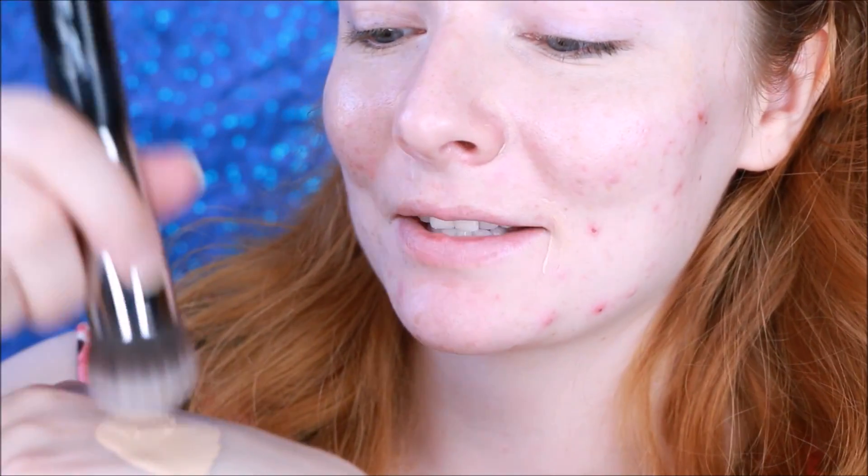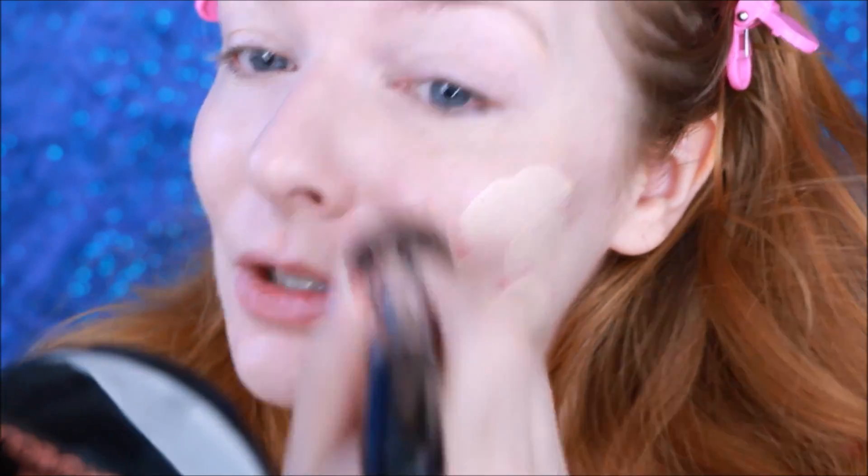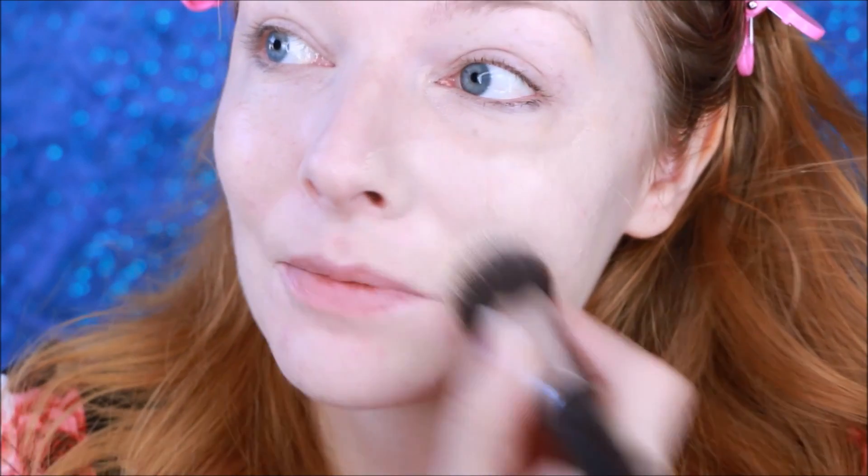Let's put on foundation. Taking that foundation I abandoned for a hot minute, I'm going to start applying this to my face. This formula is really fluid — it's not going on looking cakey, and that's what I remember it being. The longevity is what I didn't like; it didn't hold up too long. But it was only about $5.97 at the drugstore, so if you're on a budget and want a pale foundation for oily skin, this might work for you. I've gone through a big bout of acne recently, all on my jawline, and I've been using my blue light device from Trophy Skin religiously this week to help clear up my skin.